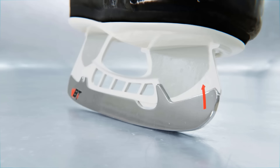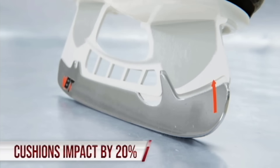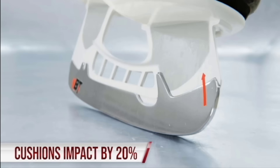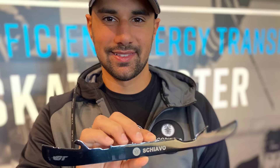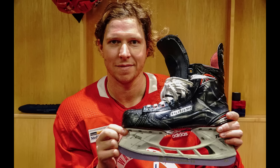After refinements to reduce complexity and decrease weight, Jeff's company Blade Tech developed the Flex Force Advantage blade. These blades achieve the spring pivoting action using flexible steel runners that can flex without a separate spring, requiring only a fraction of an inch of flex to provide an increased cushion stride with an expected 5.5% speed increase. If you're wondering why these aren't being used in the NHL — the answer is they are. More and more players in pro leagues are already switching over to Blade Tech's flexing skate blades.